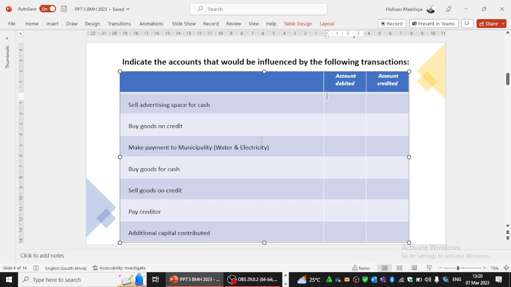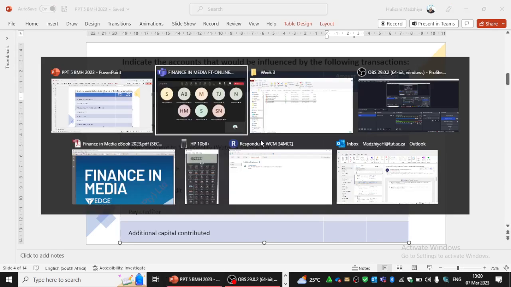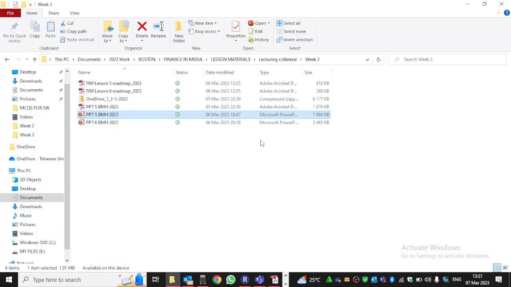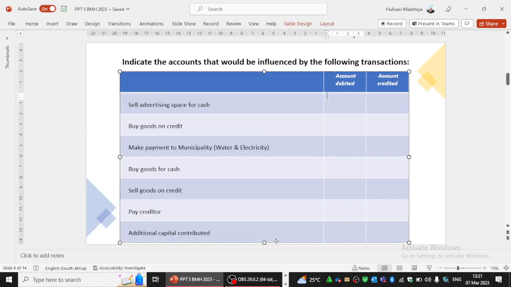So let's start. Account debited and account credited. You have 5 minutes to complete the activity, and once you are done, I will know that you are aware of everything that we covered last week. You understand the concept, you understand the application as well. While you are writing within these 5 minutes, I'm going to quickly find a way to unmute you through the other device that I have.